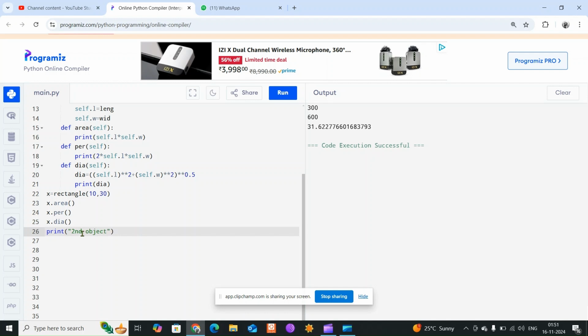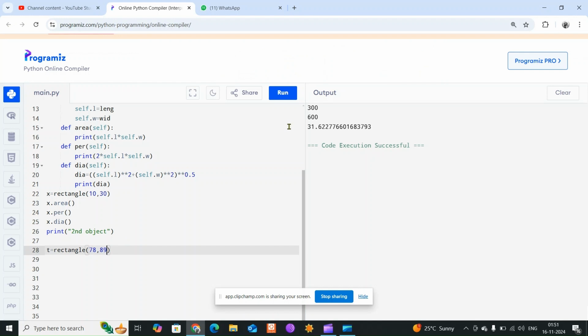I'm using this print statement so that we can visualize this is about X and this is about the second object. Okay, so let's say T is the second object and I'm saying T equal to Rectangle, 78 comma 89, right? Okay, it will not give any kind of output here. Why? Because we are not calling any method here.